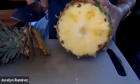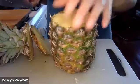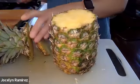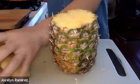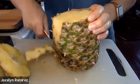And again, just checking if I need to cut deeper, if that's enough. And then you place it on this flat surface so it's not going to really move too much. You have a nice steady surface. I'm going to put the top and the bottom aside. And then all I'm going to do is go around with my knife.